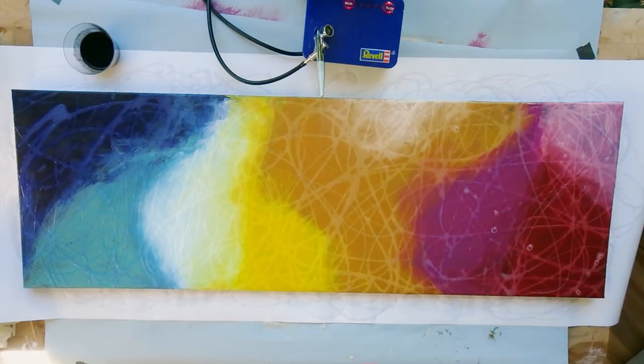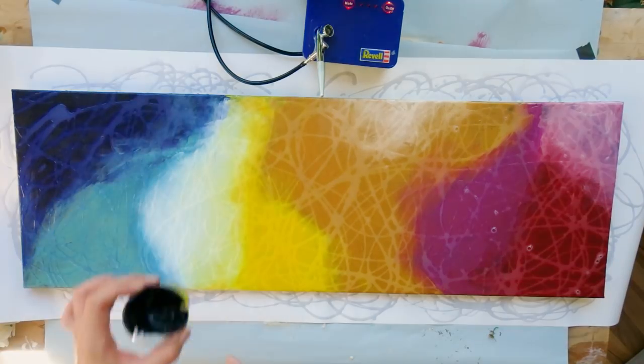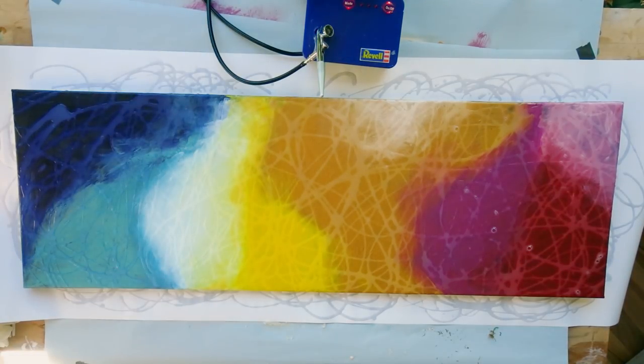And you just go crazy over the surface. You can use whatever shape, pattern, amount — whatever you would like. Don't use too little when it comes to making the lines, as this is going to create the colorful part in the very end. When I was doing this I often thought about stopping right away because there was so much on it already. But when I had a second look and thought, okay, if the rest is covered in black paint in the end and only these lines are colorful — just add more, add more. It was quite a lot that I added.